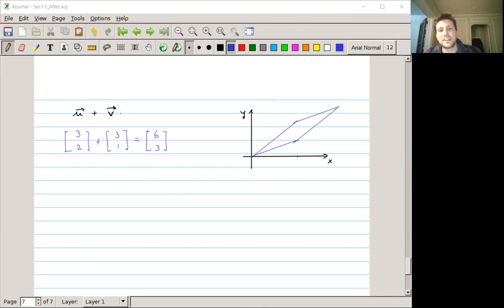My application here just crashed, but let's pick it up from where we were. We had the vectors V and U. When I sum them together, the way I can graphically understand that is that I get a copy of V and I attach it to the endpoint of U, and I complete that parallelogram with a copy of U attached to the endpoint of V. This is also called the parallelogram law, exactly because addition of vectors corresponds to building a parallelogram, two of whose edges are the vectors that you're trying to sum.